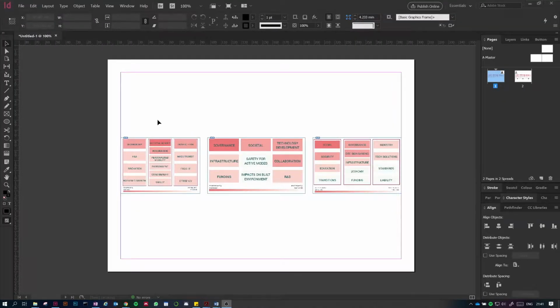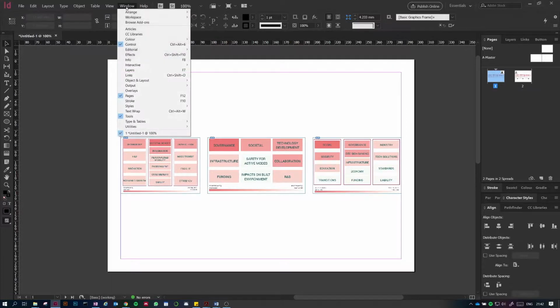So here I have an InDesign document with the three images I'm going to use. And if you have played around with InDesign, you might know that there is an option to create interactive elements. However, especially in the more recent versions of InDesign, you will find that most of these actually don't allow you to export a PDF. So they're more suited to exporting interactive online publications such as EPUBs and others. Since we want an interactive PDF, this is sort of a workaround to get to what we want.